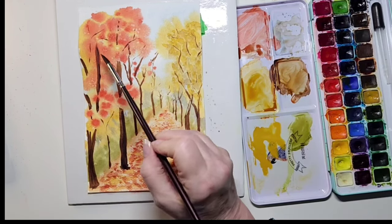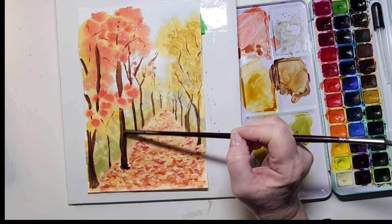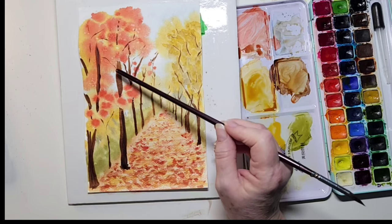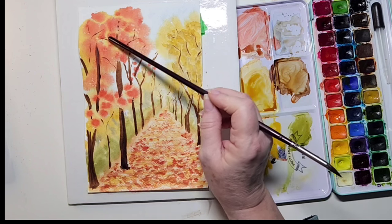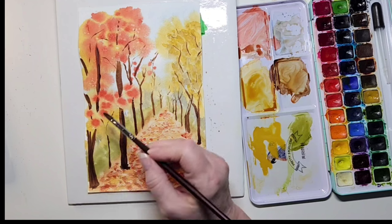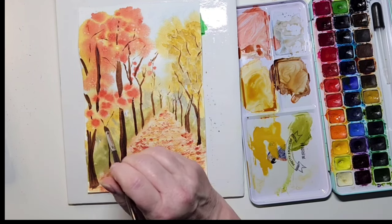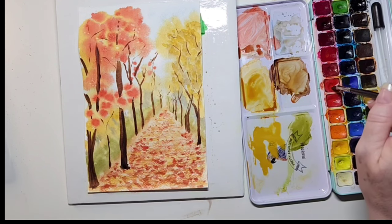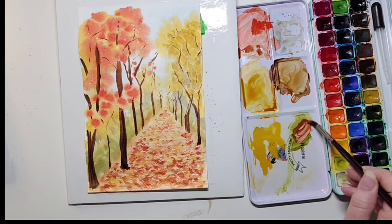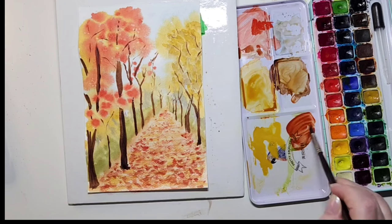And then on the red side, you see where the salt, it didn't activate quite like I wanted it to, but I was kind of rushing it along. It leaves these little, they almost look like little maple leaves or something. So I don't want to cover them up completely. And I do want to have a little bit of detail in them because they do look like they're slightly closer to us, right? So I'm going to go in with my concentrated red and I'm going to add some of the green because I really like that combination.